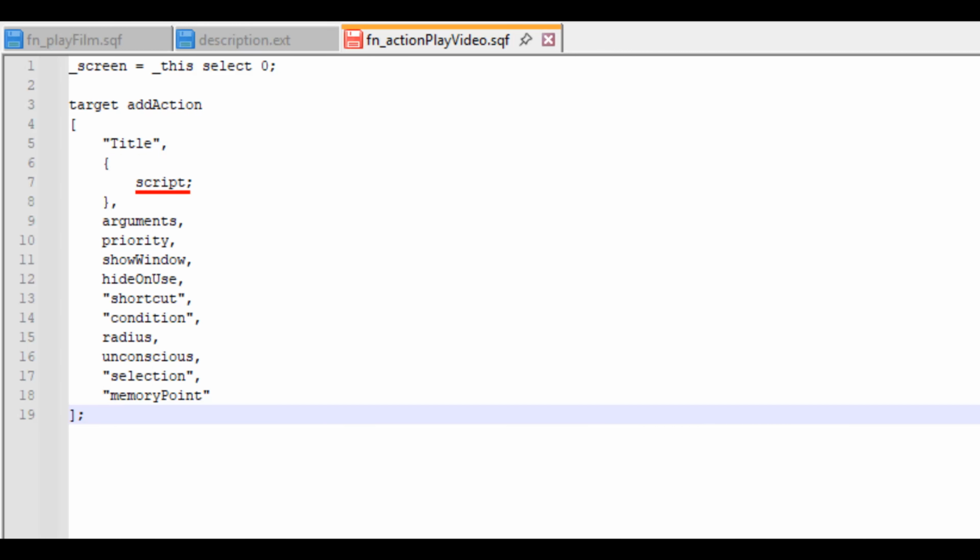Next, we have the script, where we define what will happen when the action is triggered. For example, we can call a function, spawn a script, or place the raw code here.